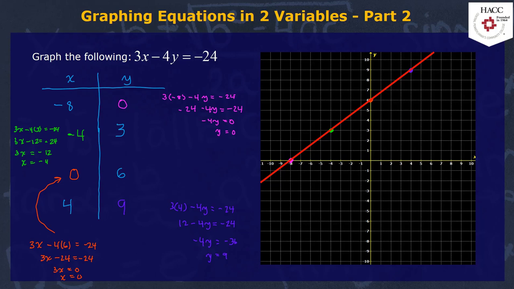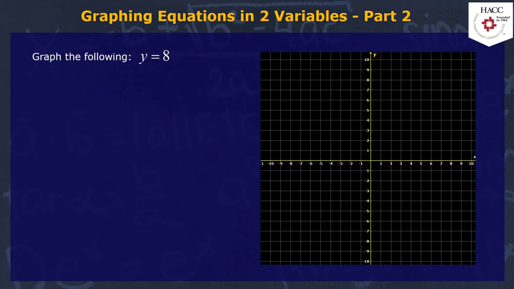In the previous video, we did talk about a special circumstance where we had x equaling a number. Here we have y equaling a number. And some of the logic behind this is very similar to when we have x equaling a number. In this case, we have y equaling 8, and that means that y is going to equal 8 regardless of what x is. X does not matter as far as calculating y. No matter what x is, y is going to be 8.